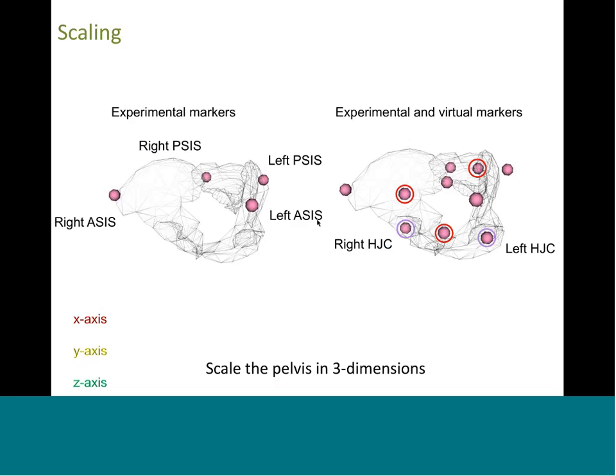Next, we're going to add some markers to help represent the midline of the pelvis. So we're going to add a marker between the left and right ASIS markers, which we'll call the mid-ASIS marker right here. We're similarly going to pick a marker that's halfway between the right and left PSIS markers, and that's this one right here. And we're going to create a marker halfway between the right and left hip joint centers, which we'll call the mid-hip joint center marker right here. Finally, we're going to calculate a marker that's halfway between our mid-ASIS and mid-PSIS markers, and we're going to call that marker the mid-pelvis marker.